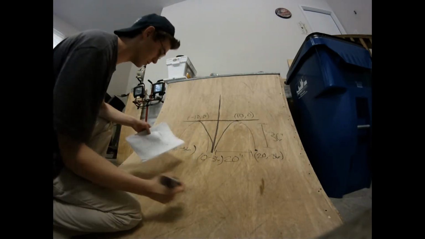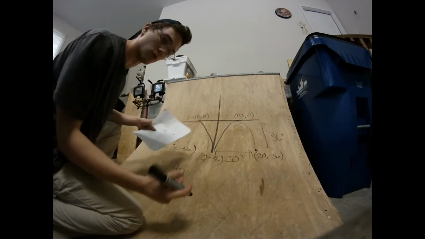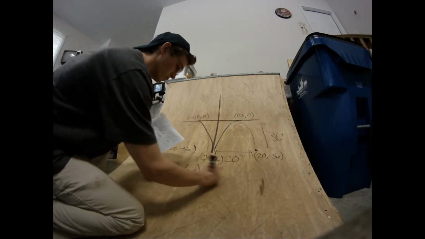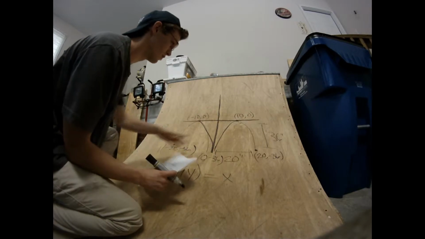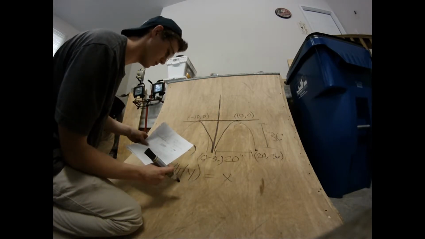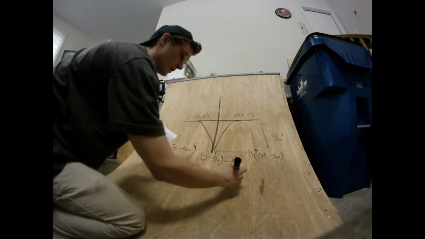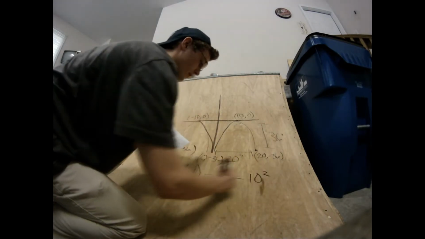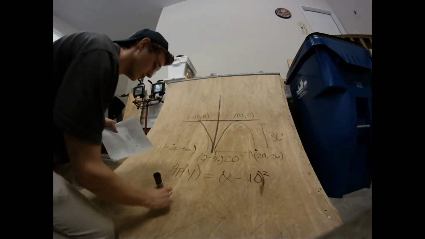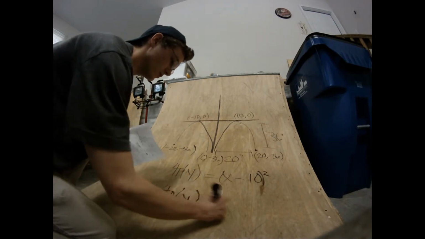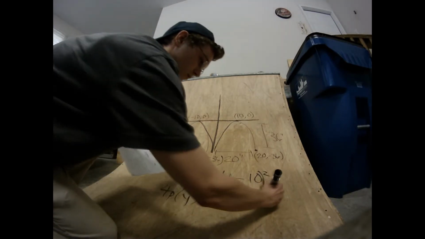Formula for any parabola would be 4p times x or y. In this case, it would be x squared equals 4p times y. And since it is offset, because it's two arcs, this will have two different equations. For this parabola right here, it'll be (x minus 10) squared. And for the other one, it'll be 4p times y is equal to (x plus 10) squared.